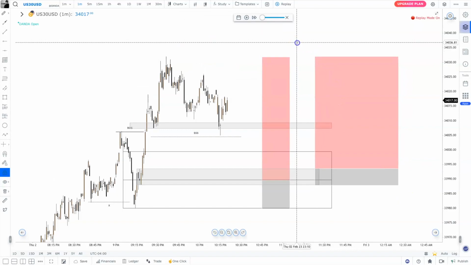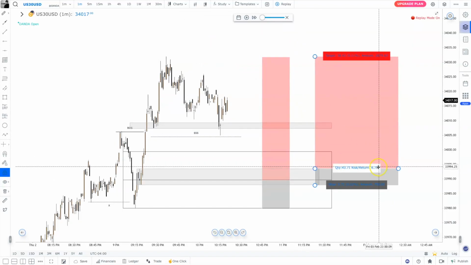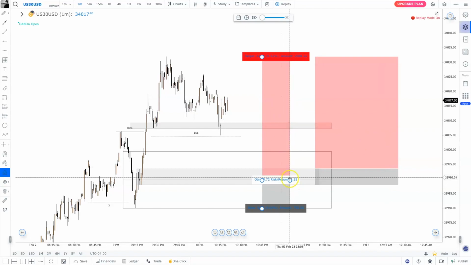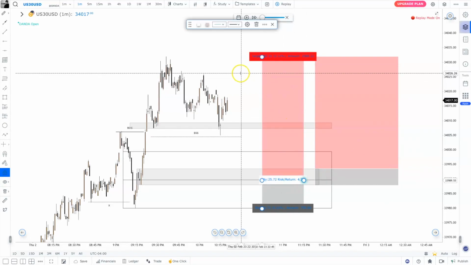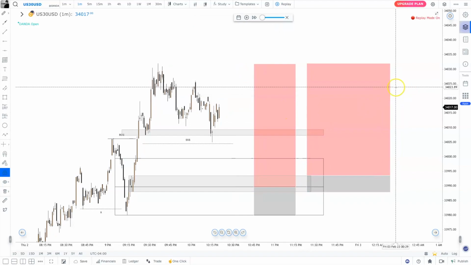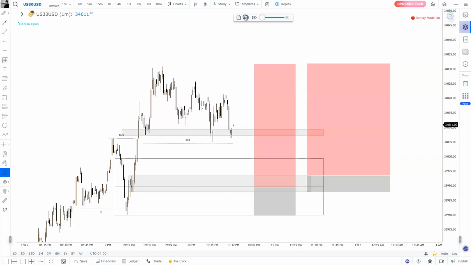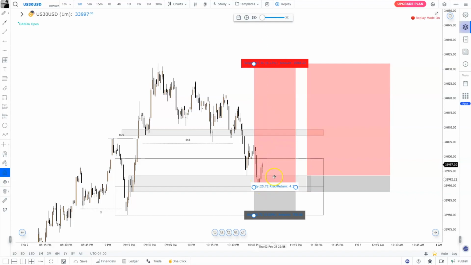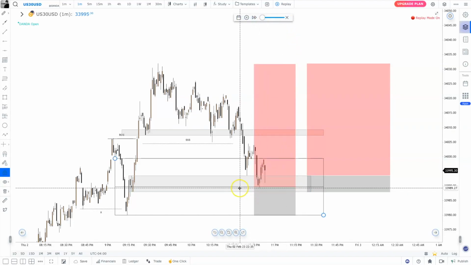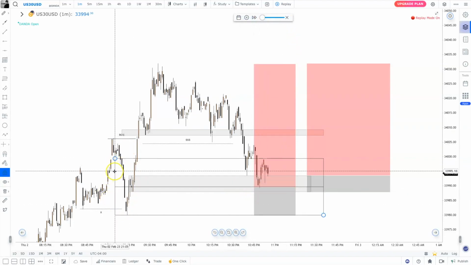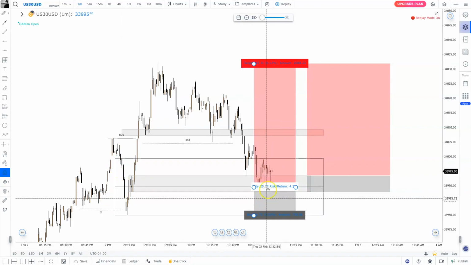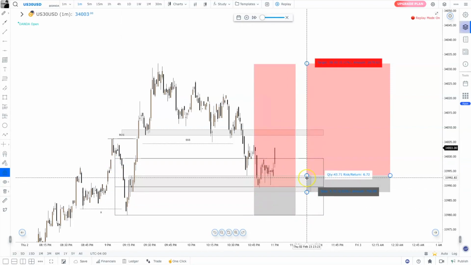So what is the risk to reward? From this one it is 1 to 6, and this one would be 1 to what? 1 to 4. Well, still not that bad. Still, let me see what the market is actually going to do from this point. At least you're following your rules and sticking to the plan. Let's see what's going to happen. Boom. At that point, you see the market is mitigating the 50% of the main order block, right? So this entry would have definitely been activated, and this one, of course, is also activated.